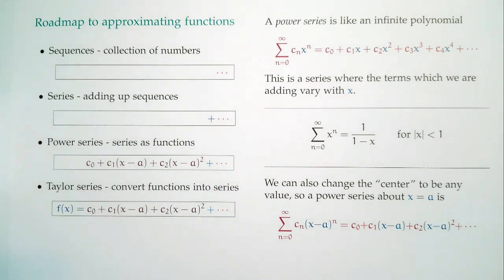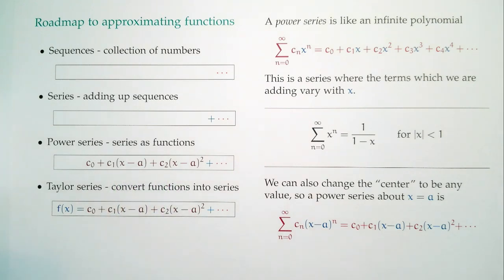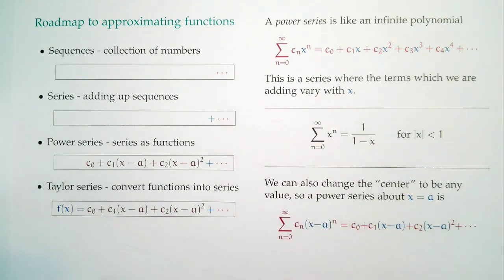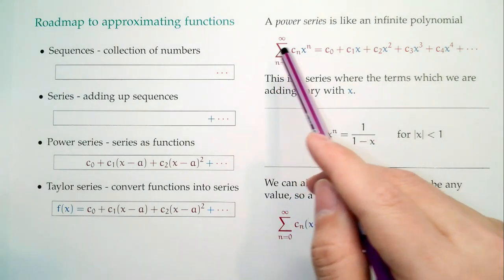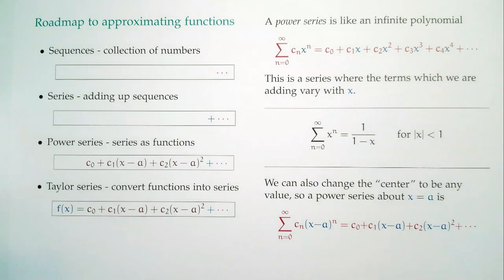What we're going to do now is essentially introduce this x. We're now going to have a variable floating around, and we're going to think of this as a polynomial. You should think of power series as a huge, big, infinite polynomial. And that's setting us up — in a couple of lectures we're going to get, finally, to our real destination, which is Taylor series. But again, that's to come in a couple of lectures. So today, we're going to think of a power series as a big, infinite polynomial.